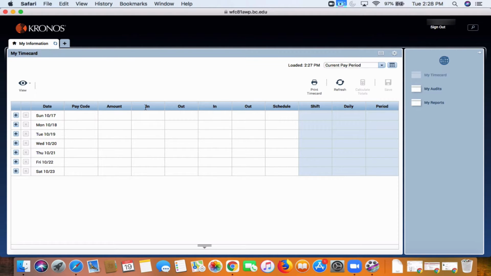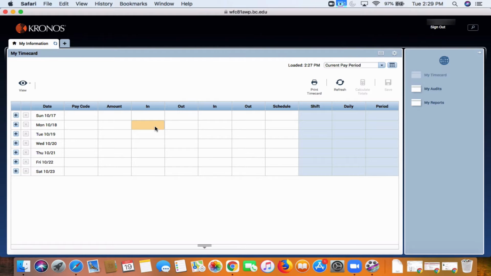Now you might wonder why there are two in and two out. Imagine you're working in a day from 9 to 5, and you go to lunch at 12 noon. Your first timestamp will be 9 to 12, and after you come back from lunch, around 1, you enter from 1 to 5. That's why we have in and out, to accommodate lunch breaks and things like that.